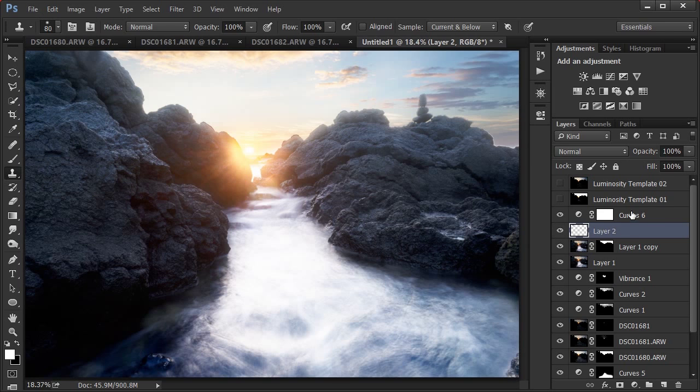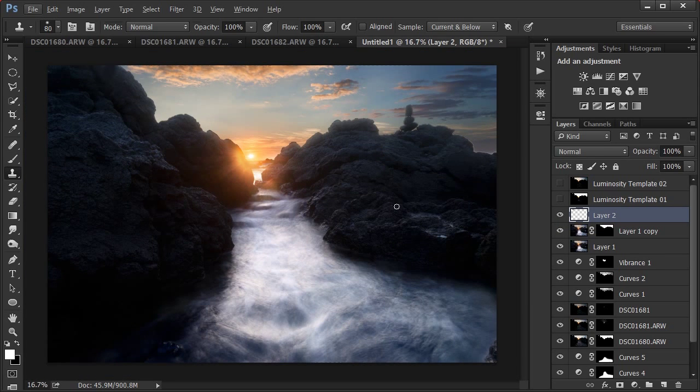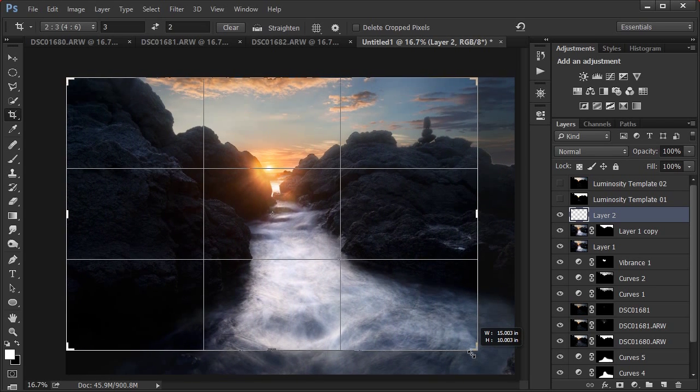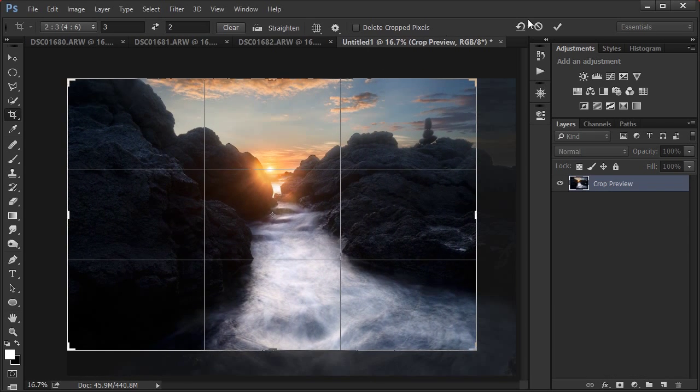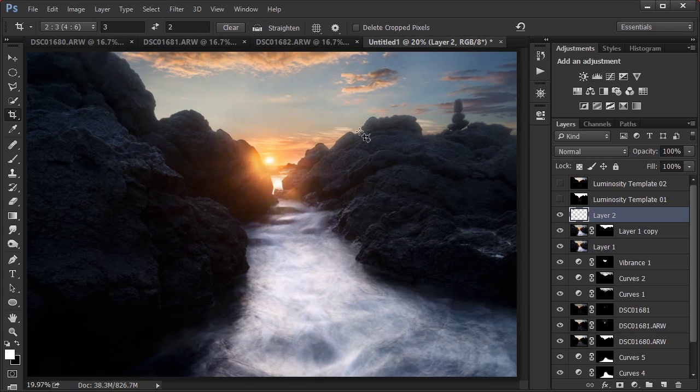Alrighty, once I'm done, I'm going to delete that curves, and finally I'm going to crop it. Alright, so that's looking good.